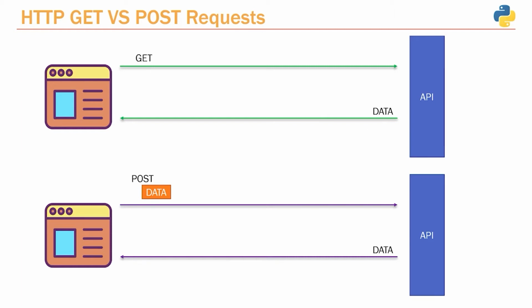Now, with a POST request, it's going to be similar, except there's one minor difference. And that is that with a POST request, we can send data to the API server. So a lot of times what you'd use a POST request for is for creating things. So if I want to create a post, and when I say post, I mean like a social media post, not post as in POST request. If I wanted to create a social media post, I would send an HTTP POST request, and I would include all of the data needed to create a post on my API server. So we'll send that data over to the API server, and the API server will send back whatever data it thinks it needs to send.